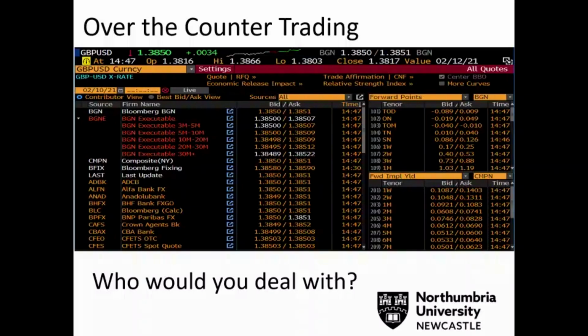This on the screen is the all quote from Bloomberg. And as you've noted, at the side it gives you the time of when this quote was. Again, this is a very liquid market, pound versus the dollar. But if it was an illiquid market, the quote times wouldn't be constant and potentially won't be updated as often. And this concludes the first part of this lecture.